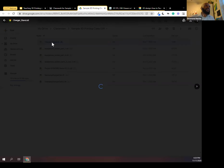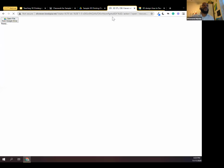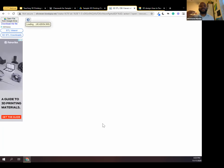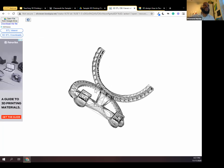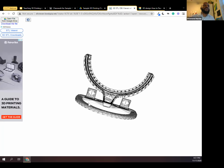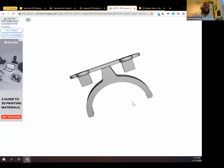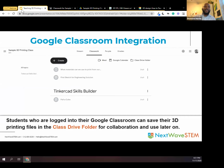And when we click on our cell phone charger, we have the option to use third-party software to actually view the objects they've designed in the cloud. That becomes a really, really useful tool for us as educators to understand what our students are designing and how they're designing before we ever get to the phase where we're worried about the 3D printer. So right away, Google Classroom G Suite gives us the tools to not only design and integrate students' work right into our Google Drive, but also to inspect and know what our students are doing as they're working through their design processes. That is a really, really powerful integration that we want to make sure that we take advantage of, especially if Google Drive is our primary learning management system, which for many of us, it is.